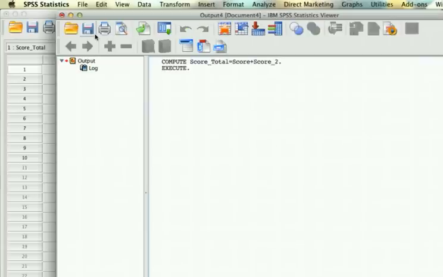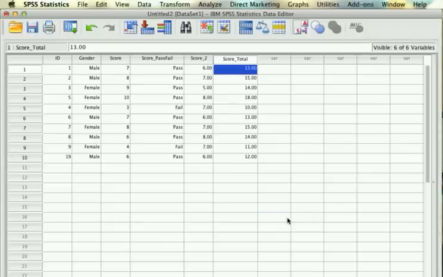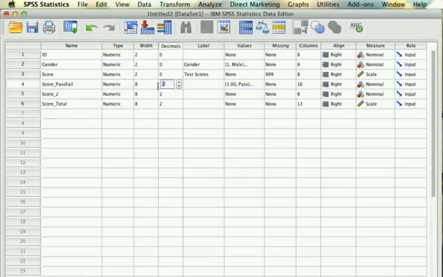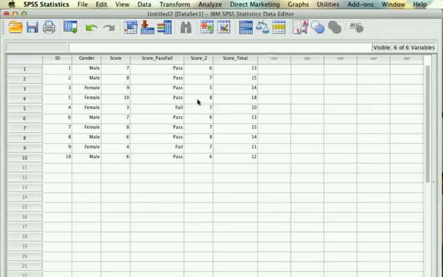Again, this window is going to open, and suddenly now we have our scores on 20. So we have 13, 15, 14, etc. And if you check it out, 7 plus 6, 13, 8 plus 7, 15, etc. So again, right now, SPSS automatically puts the default of 2 decimal points. If you want to get rid of those, you would just go back to this window, and you can take them all away. Now if we go back, they'll be gone.